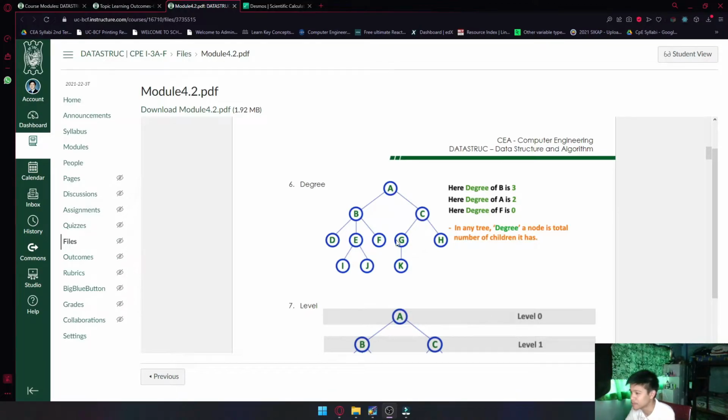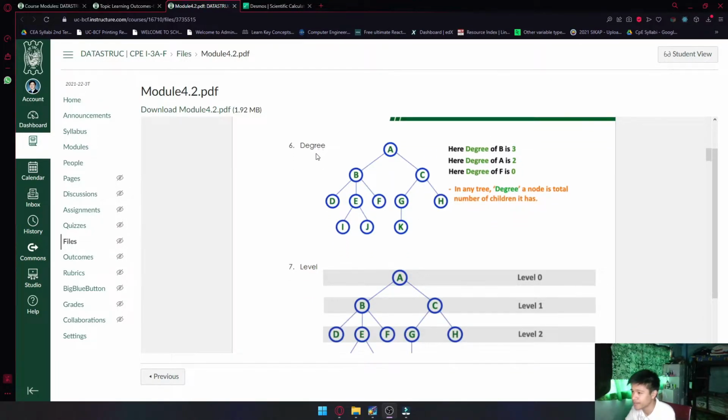The degree of F is 0 since it doesn't have a connection below. So you could see that the degree is like the count of children that it has. So in any tree, the degree of a node is the total number of children it has.